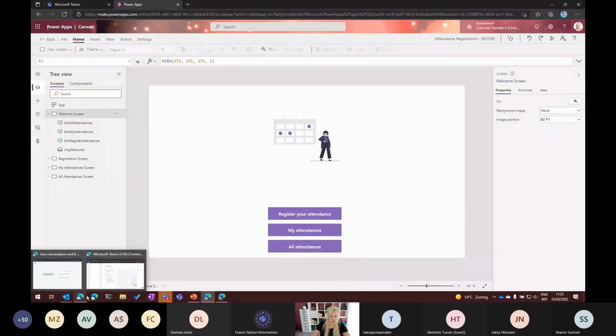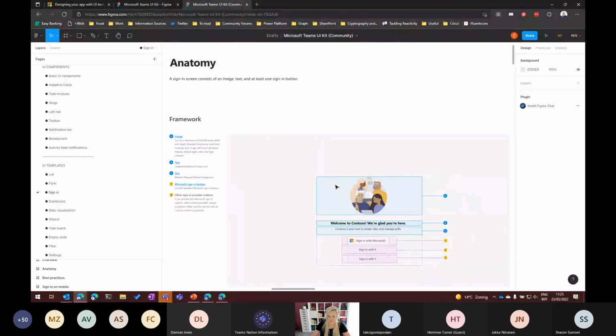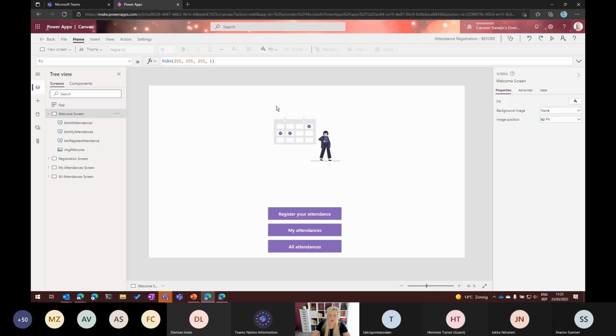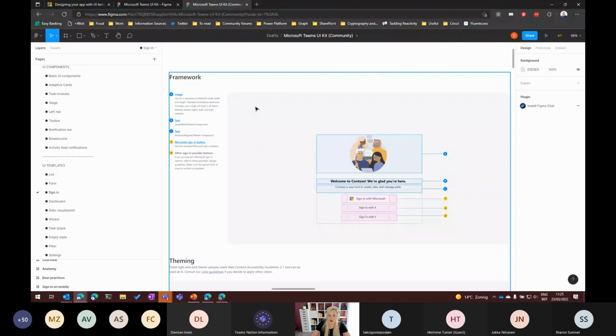And then I'm going to take a look at the rest of the screen. So I can see that the background of the Teams screen is not white, which it is by default in a Canvas app. The background is white, but in Teams it's actually a gray.